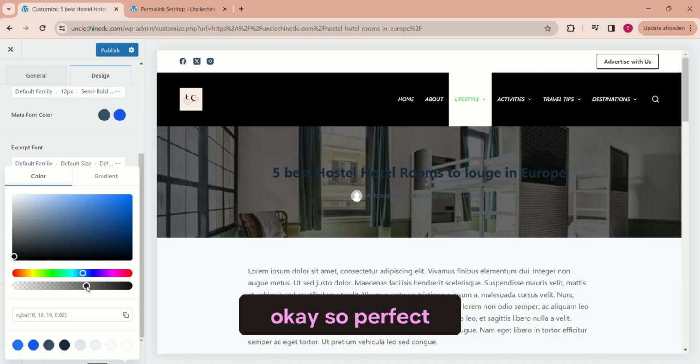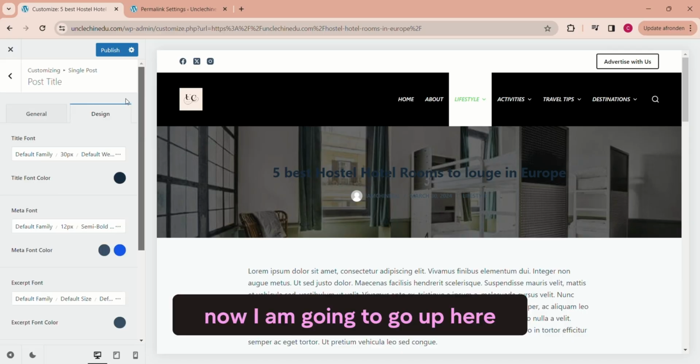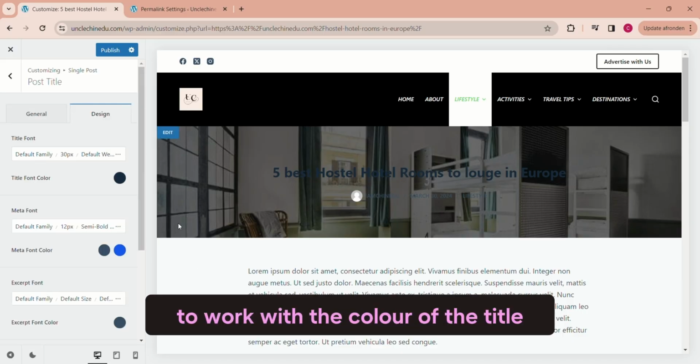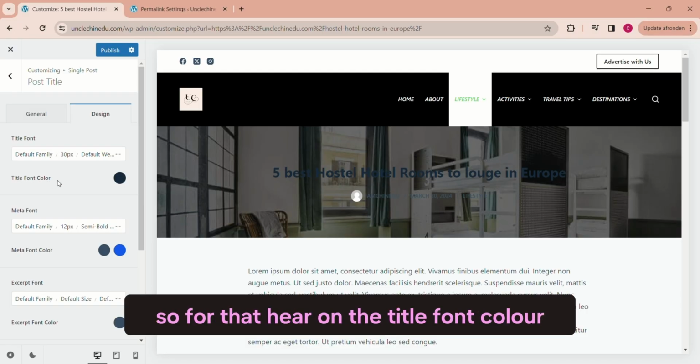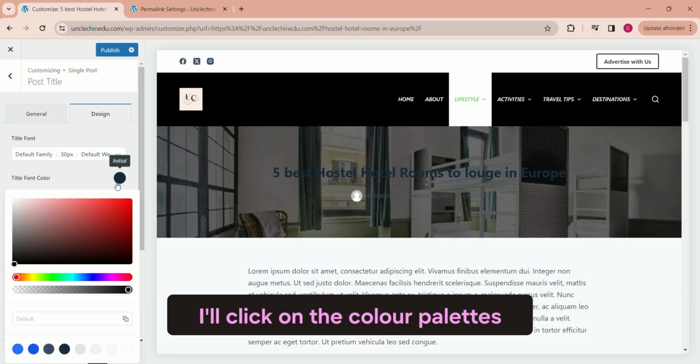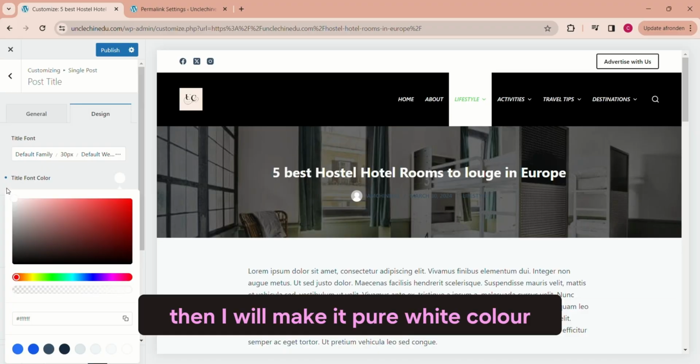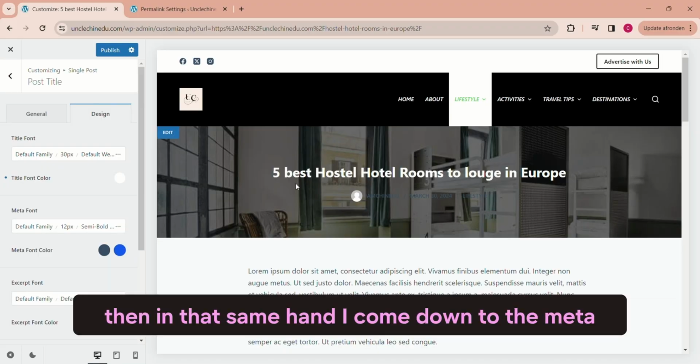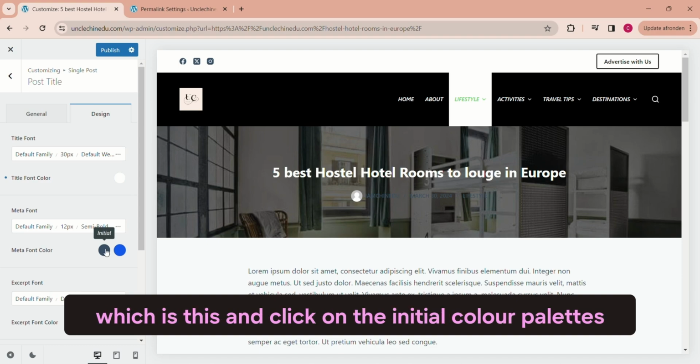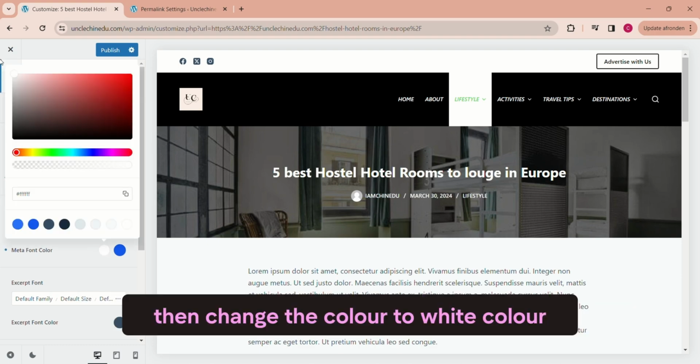Okay, so perfect. Now I am going to go up here to work with the color of the title. For that, on the title font color, I will click on the color palette, then I will make it pure white. Then in the same way, I come down to the meta, which is this, click on the initial color palette, then change the color to white.